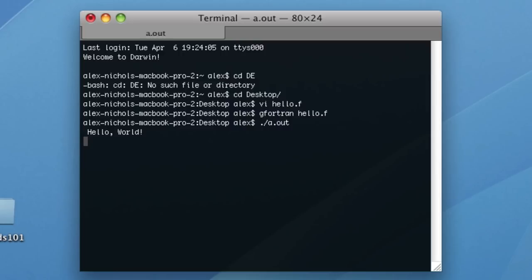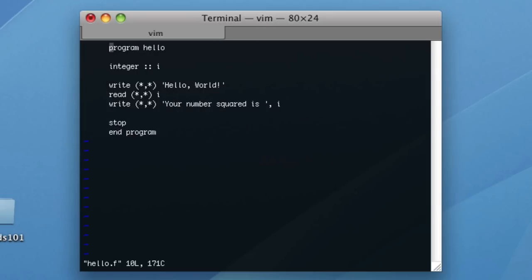It'll work. So it'll print out "Hello World." I'll enter a number. I'll enter 10. It says your number squared is 10, but that's not the number squared. So the way in math you normally square numbers, use the little superscript 2. While in programming, you can either use star star. I'm not sure if you can do that in Fortran, or you can just multiply it by itself. So I times I is I squared, essentially.